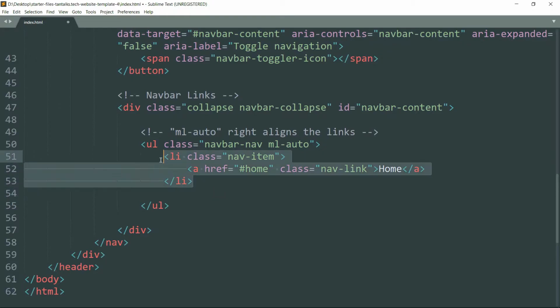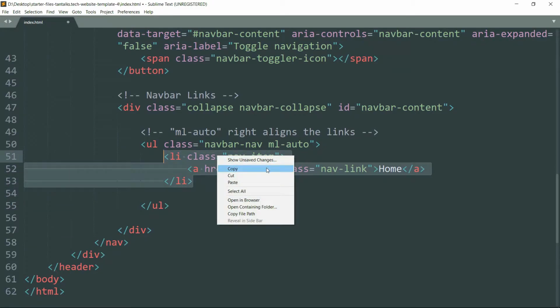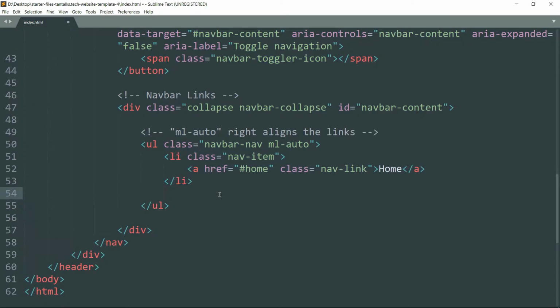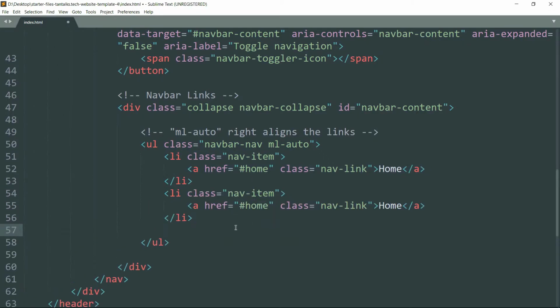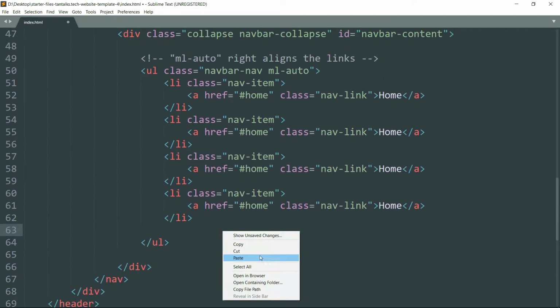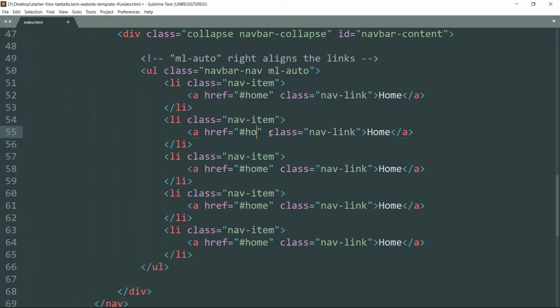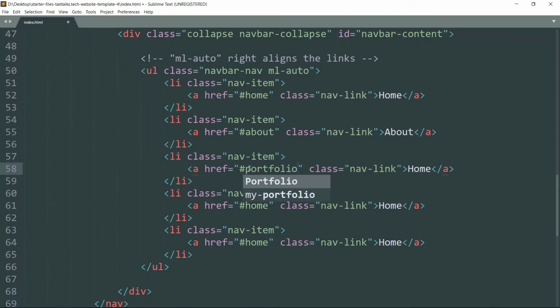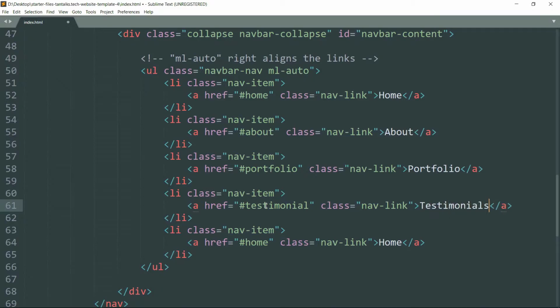So in the same way we are going to create the rest of the links, or we can just copy this li part and paste it a few times. Alright, change this to about, this one to portfolio, then testimonial, contact.